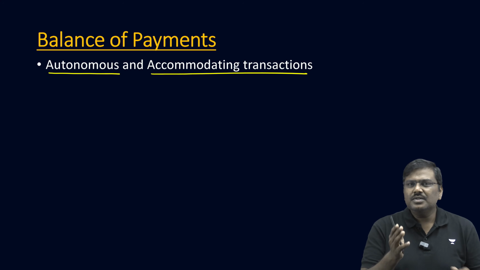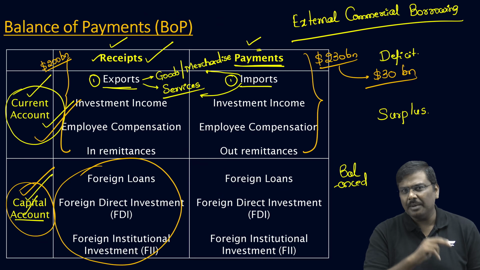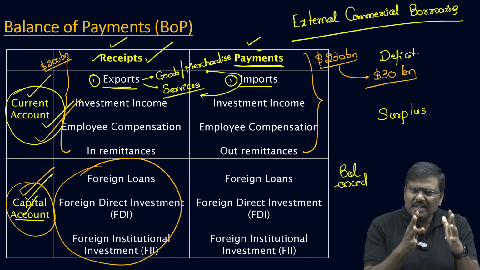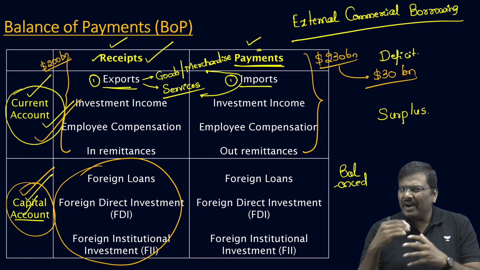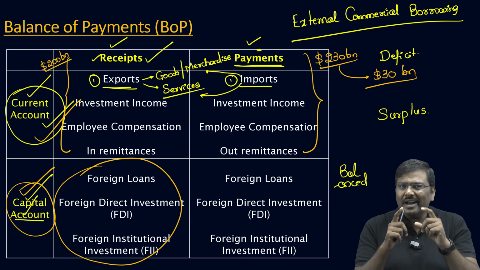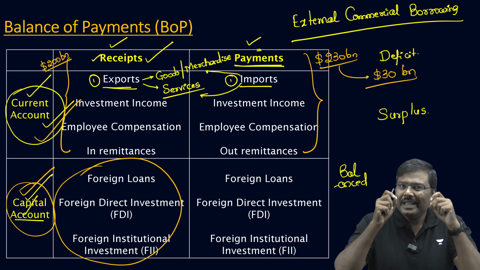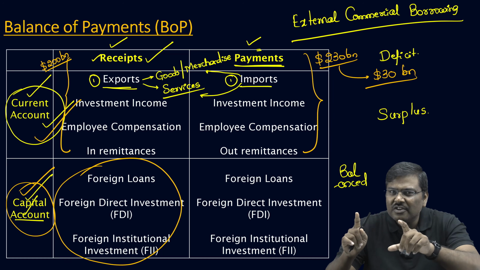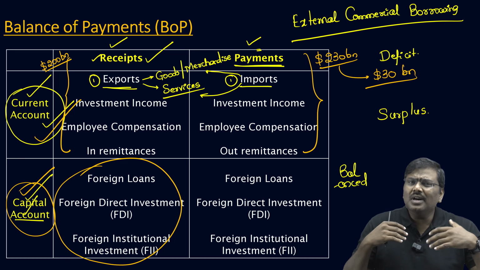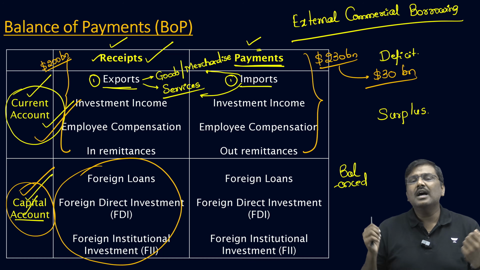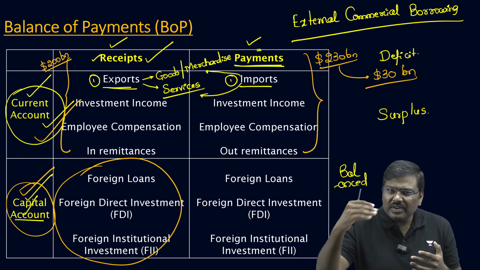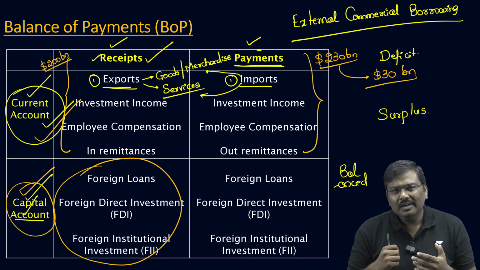Let me divide the transactions which I have listed in the balance of payment into two types. Listen to me very carefully. There are multiple transactions which I have listed in the table here. Let me divide them into two parts. Basically, those are transactions which are conducted independent, I repeat, independent of status of balance of payment, which are economic in nature, which are done in order to earn profit, etc. For example, the imports and exports, foreign direct investment, foreign portfolio investment, etc.